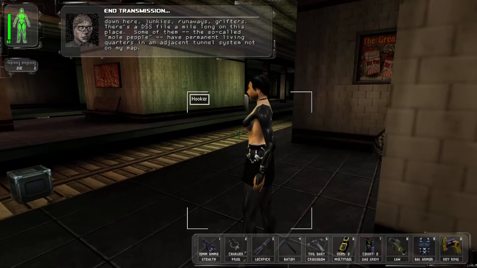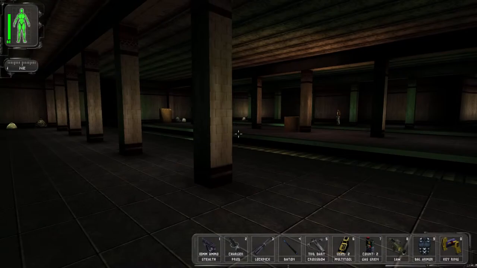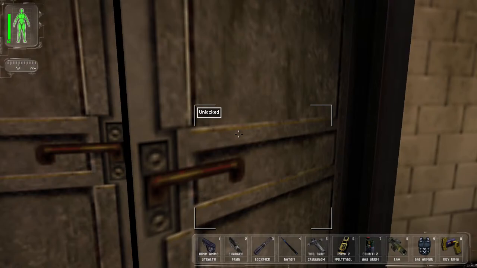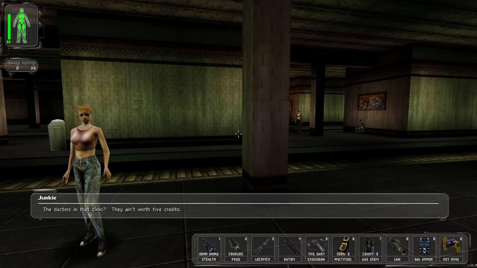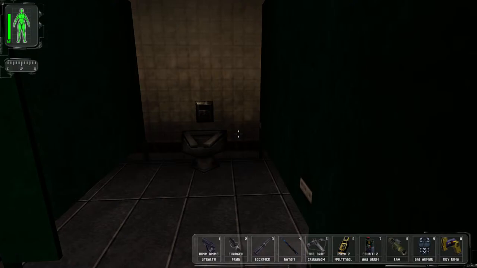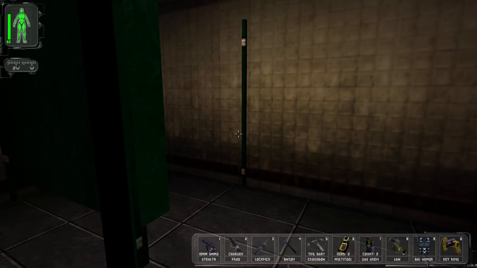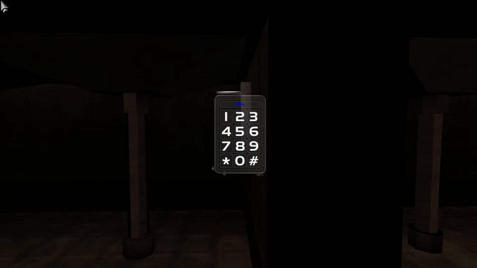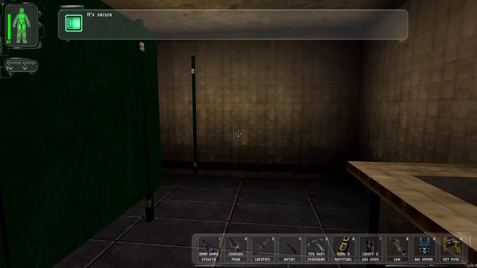Hi, honey. All right. Oh. I'll leave you to it. All right. The doctors in that clinic, they ain't worth 5 credits. Noted. Oh, the audio file on these noises. Oh, that's old. Ooh, button. What's that for? What's the code, though? It's not Mole. Alright. Figured that out. Nurse knew I was sick. She just don't care.